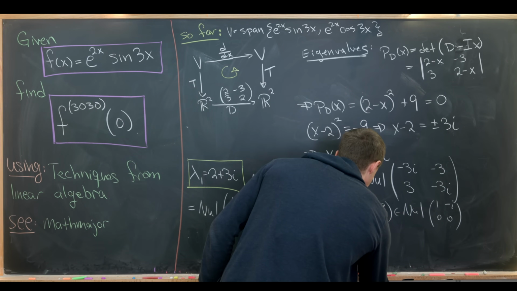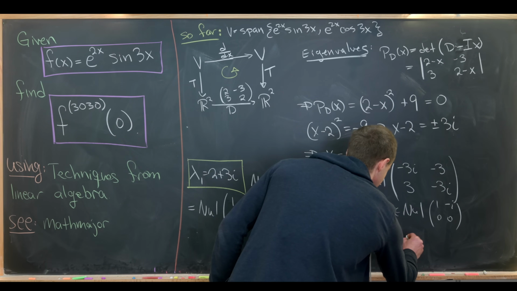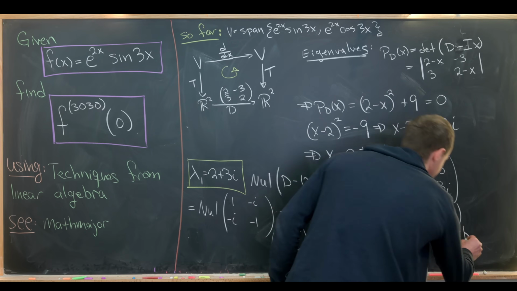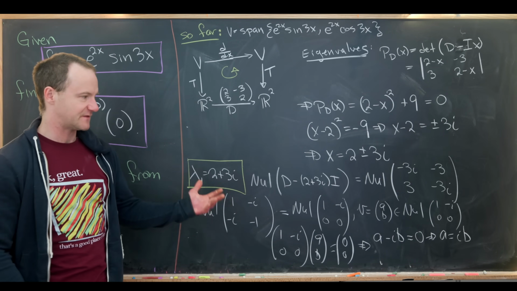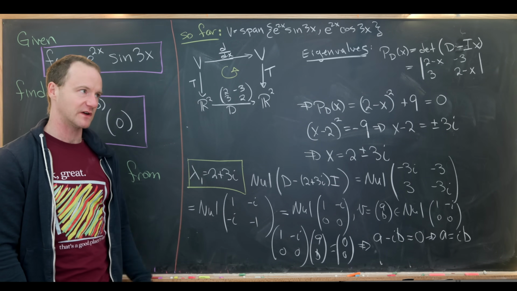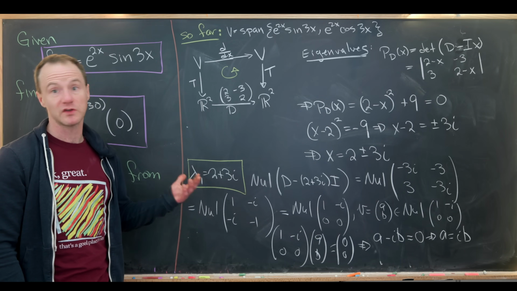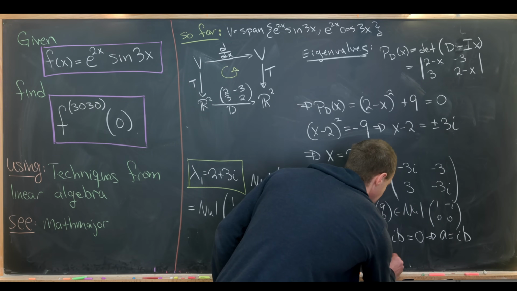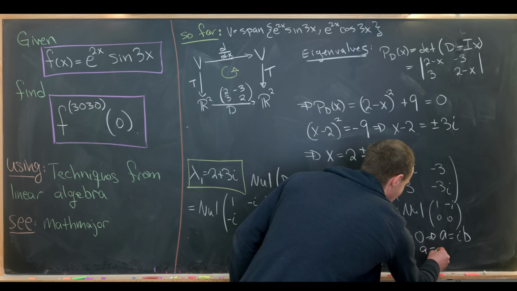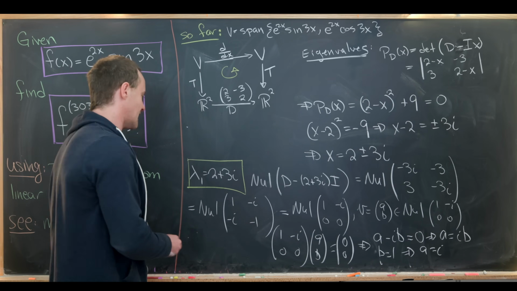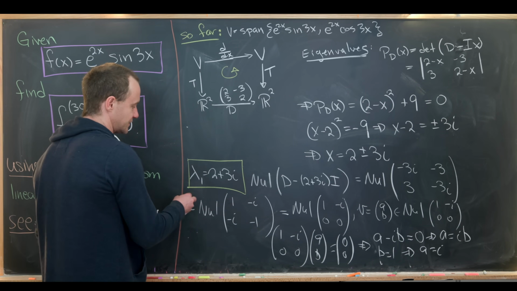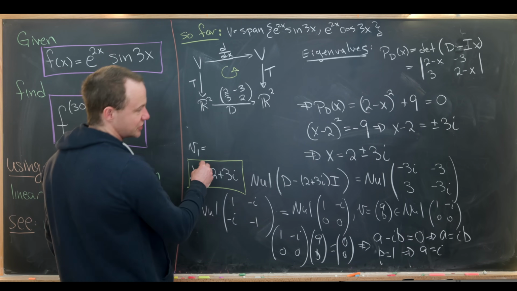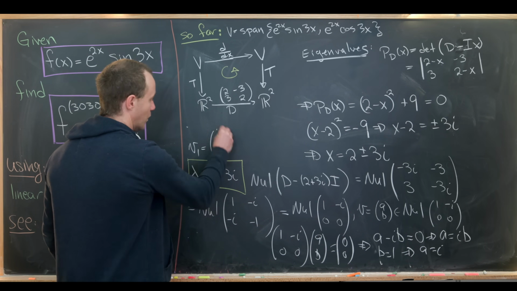That means that a minus i times b equals 0, which is the same thing as saying that a equals i times b. But that gives us a family of eigenvectors. Of course there's a family of eigenvectors, because if you have an eigenvector, then any multiple of that will be an eigenvector. So that means we've got some freedom. We might as well set b equal to 1, which tells us that a is equal to i. So the eigenvector associated to this eigenvalue, I'll call that v1, is in fact equal to (i, 1), like that.